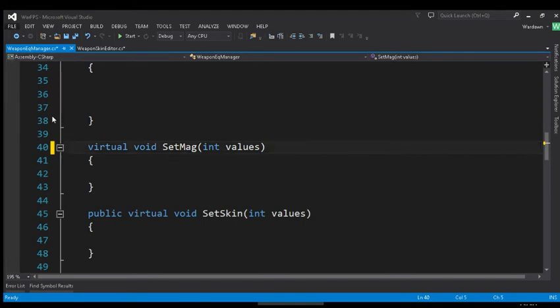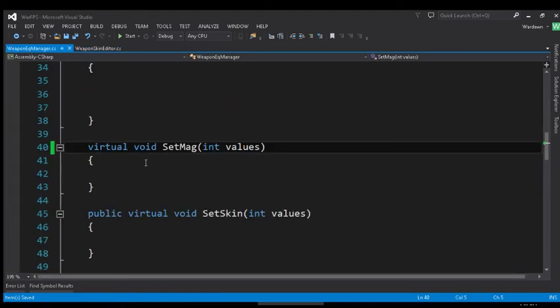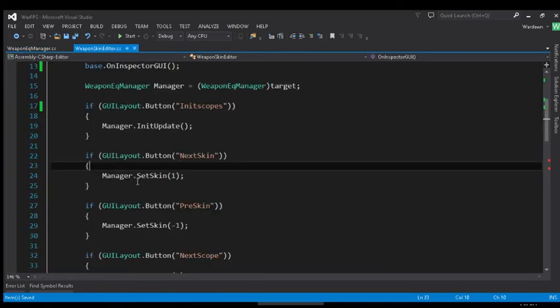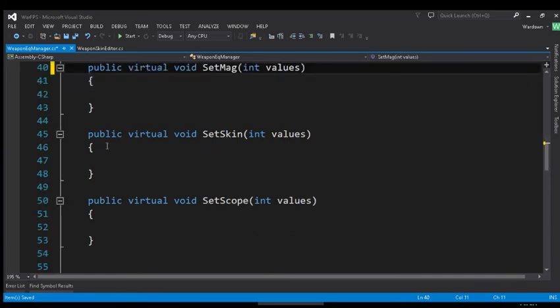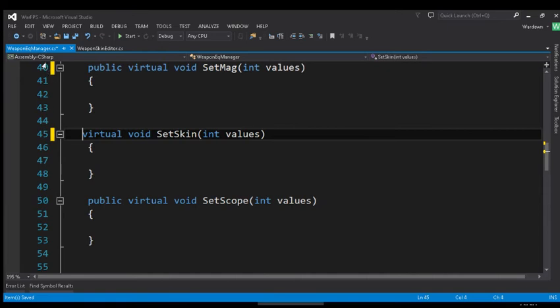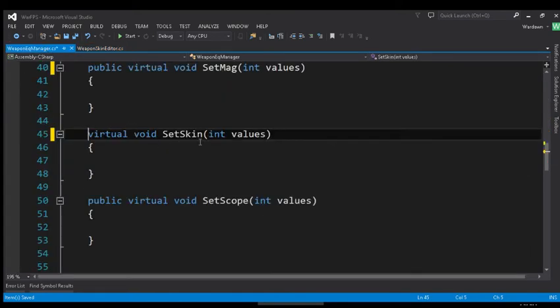Let's save real quick. Why am I still allowed to, oh no, this is SetMag. Duh, I bet everybody in the video is like, oh, you're going to the wrong one, you freaking worm. Okay, now it'll bug out. See? SetSkin, MinusSkin. Alright. So we had to have these public.